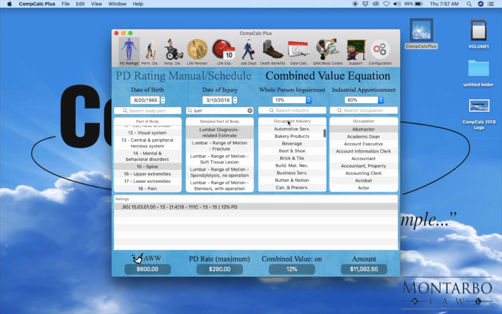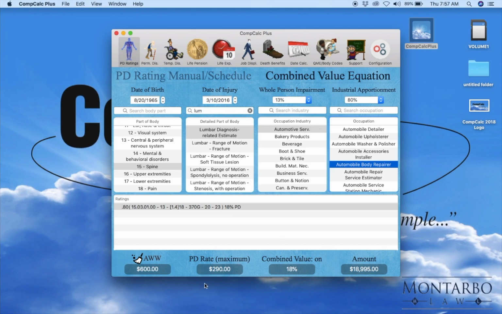Of course, then we have all the separate industries per the schedule, and you can see here again it's indexed. The array is indexed. So if we choose automotive, these are all the automotive. Let's say it's automotive repair. Let's go with body repair. Okay, let's say that's what he is. Now that's our rating, and it's just that simple. If we have multiple rating strings, we can turn them on or off.